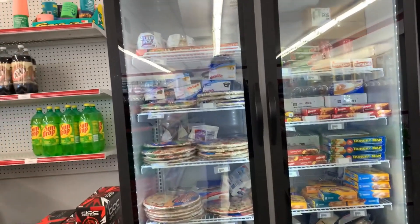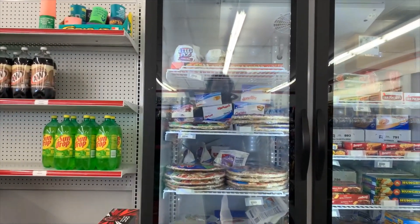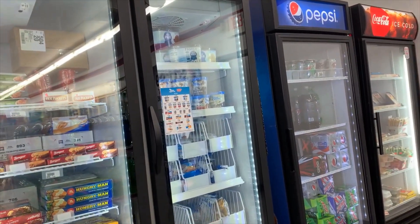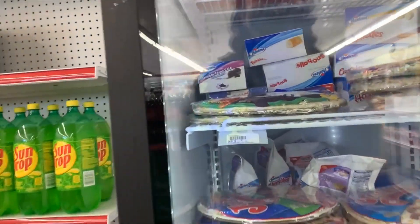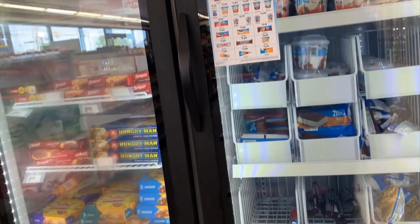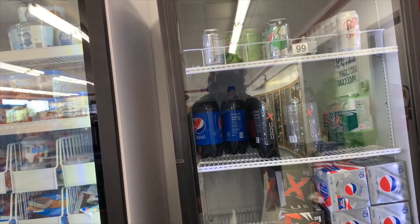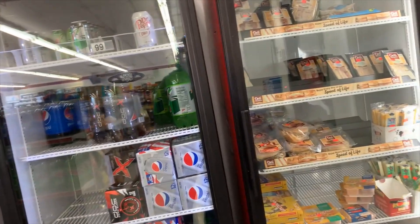What do we have here? So many frozen pizzas and other frozen stuff, ice creams, frozen pies, frozen lasagnas. What I observe is the price is a little bit costlier when you compare to Costco or Walmart, big supermarkets. The reason may be because this is a gas station and it's quick grab stuff.